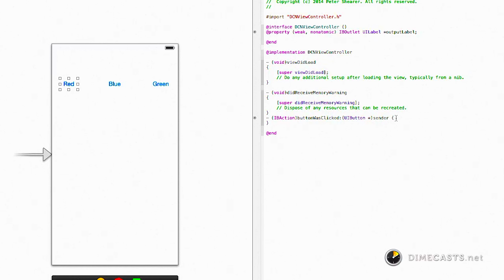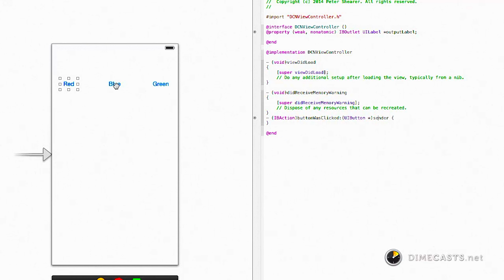Now in this case, in reality, what I'd like the code to do is that when I click the red button, I'd like to turn the screen red. When I click the blue button, I'd like to turn the screen blue. And when I click the green button, I'd like to turn the screen green. That kind of code is very, very similar, and it could all be handled by the same button event. So in that case, I want to tie those together.